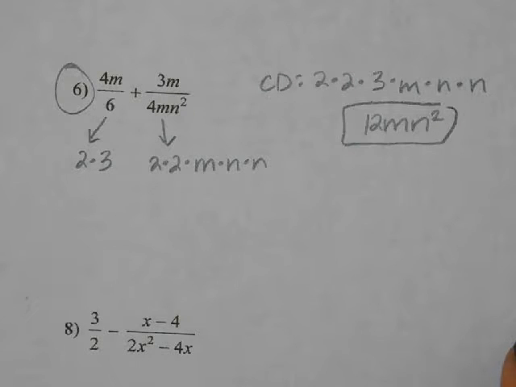Now, you could still get the right final answer at the end if you had 3 twos in there. It would just mean that you've made the problem a little bit more difficult for yourself. You're going to have some extra simplifying to do. So it's always good to make the smallest common denominator that you can, because it makes your job easier once you have to go back and simplify at the end. That's the motivation for that.